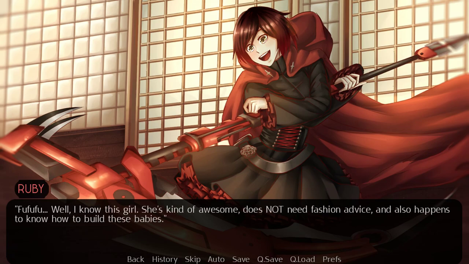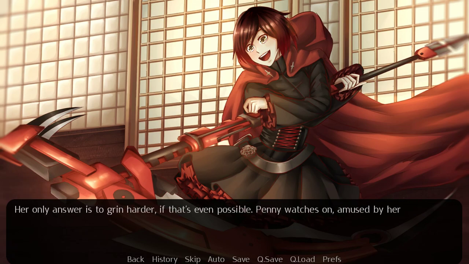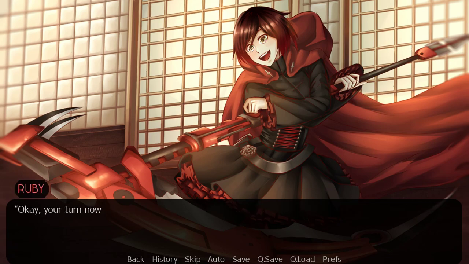Well, I know this girl. She's kind of awesome, does not need fashion advice, and also happens to know how to build these babies. You built this at your age? Her only answer is to grin harder, if that's even possible. Penny watches on, amused by her friend's antics. Okay, your turn now. Show me yours. I don't have a weapon.